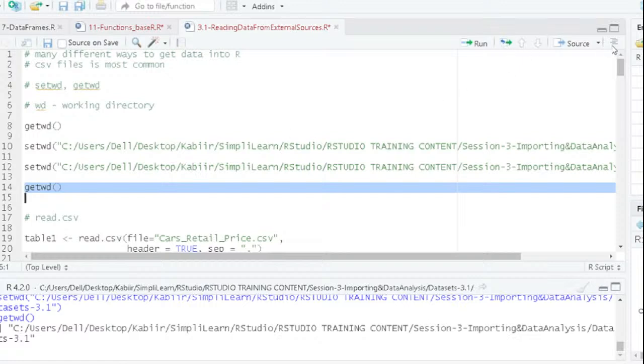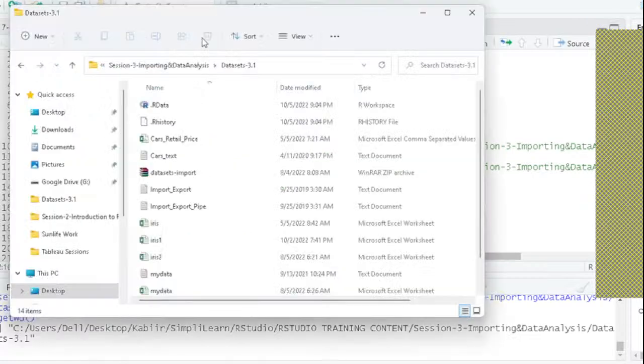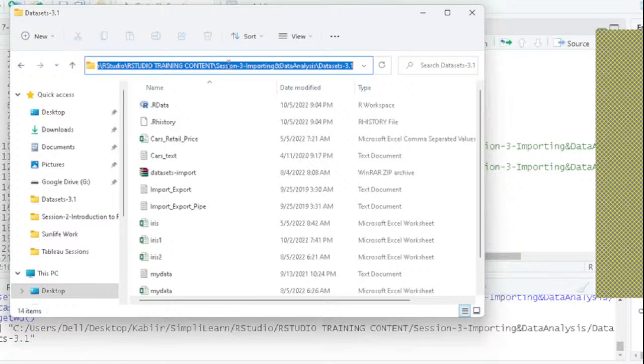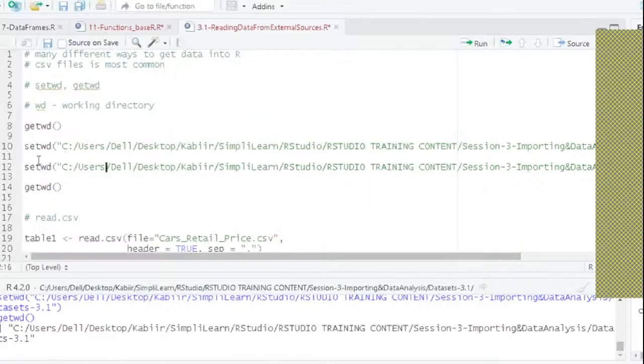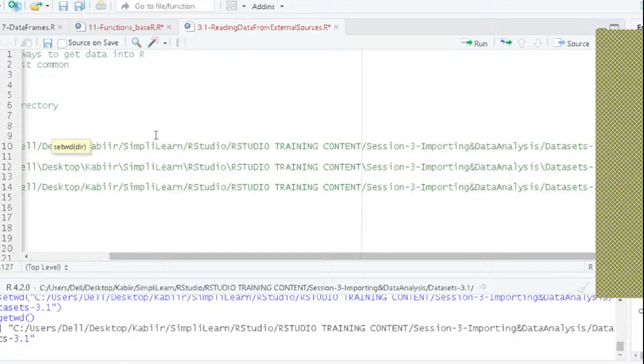Okay, let me explain this again. Path, how do you select the path? Shruti, copy it from this. Can you see this? Copy it from the Explorer window. Is this clear? Copy Control C and paste it here. Wherever you are writing setwd, push double quotes and within that paste.